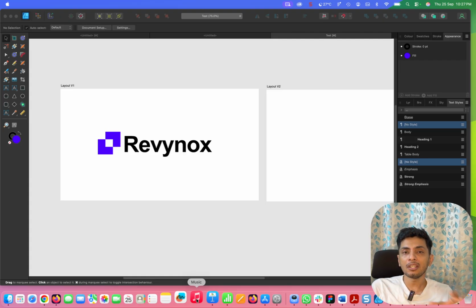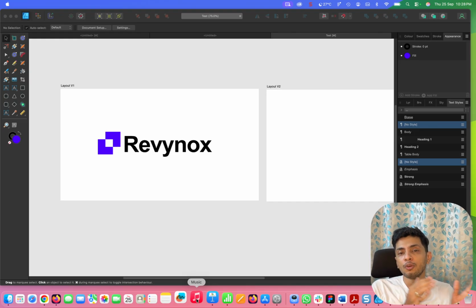The second thing which is not there in Affinity is the AI component of it. Illustrator and Photoshop have been integrating AI in icon and imagery creation at a very fast pace recently, which is not a part of the tool as of now. They do not have it. I think it will not be a part of it till they go into a subscription model because AI technology requires a lot of resources. It requires a lot of GPU and computer power. So that being said, enough said when we talk about the comparison.